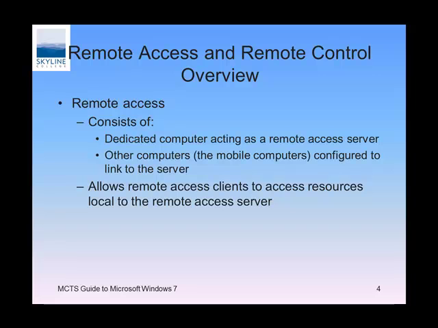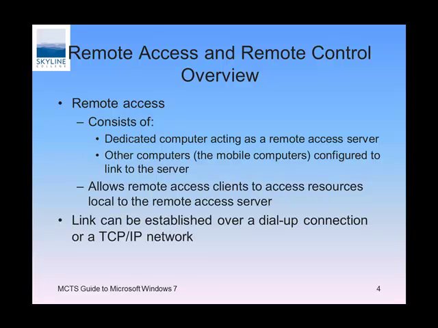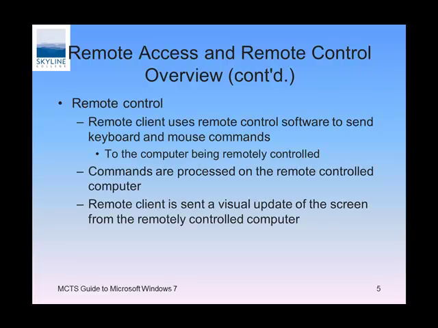What this allows us to do is to connect to a system and then get to the network behind it. What we're really talking about is VPN to a system. You get an IP address, and then you can go to the network that's behind that remote access server. It's kind of like if you used a firewall, except you're using a server in order to do that. Frequently, VPNs actually go to firewalls, and then you're allowed to access the network behind it. Link established over dial-up connection over the TCP/IP network. We can do any of those things.